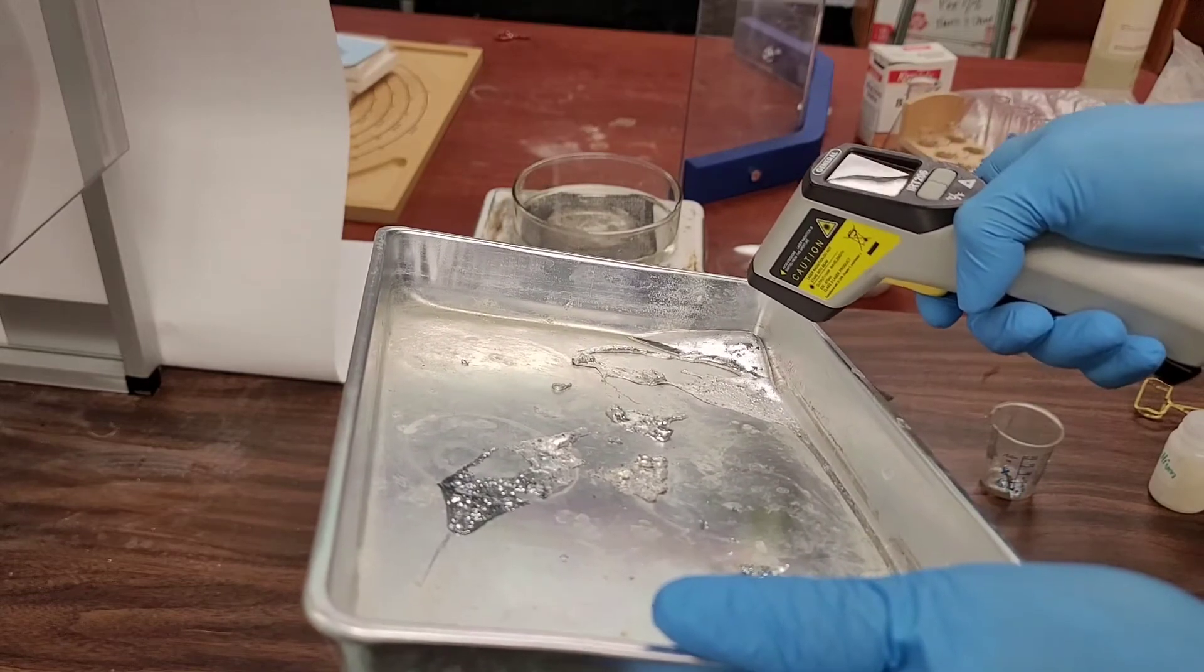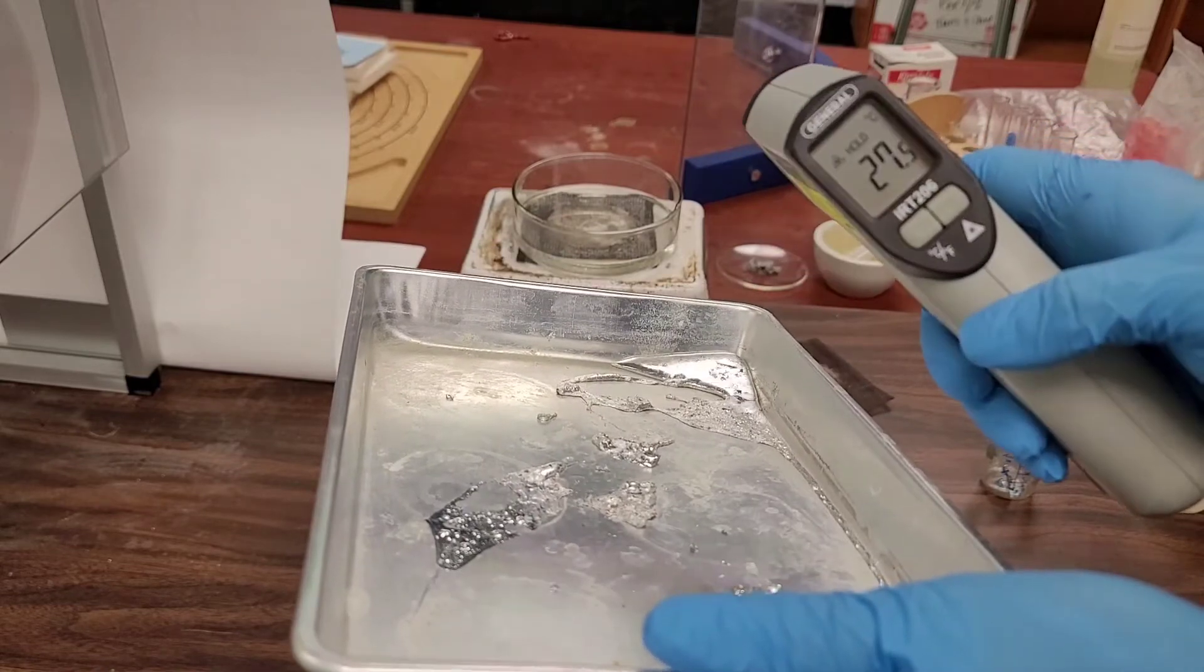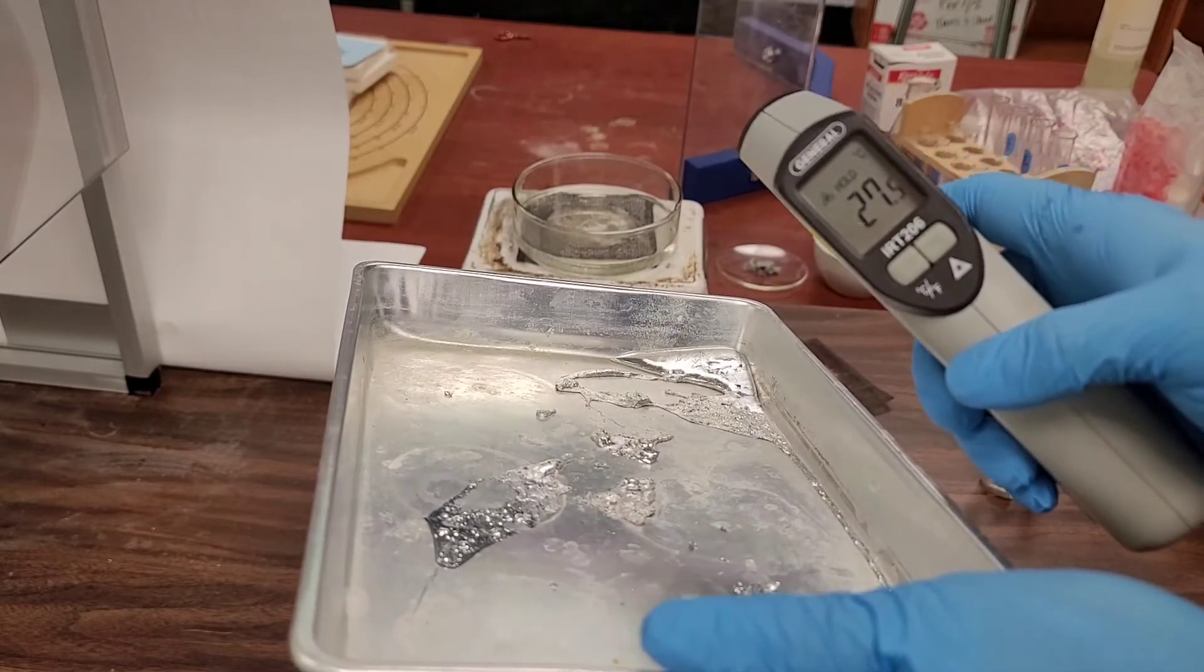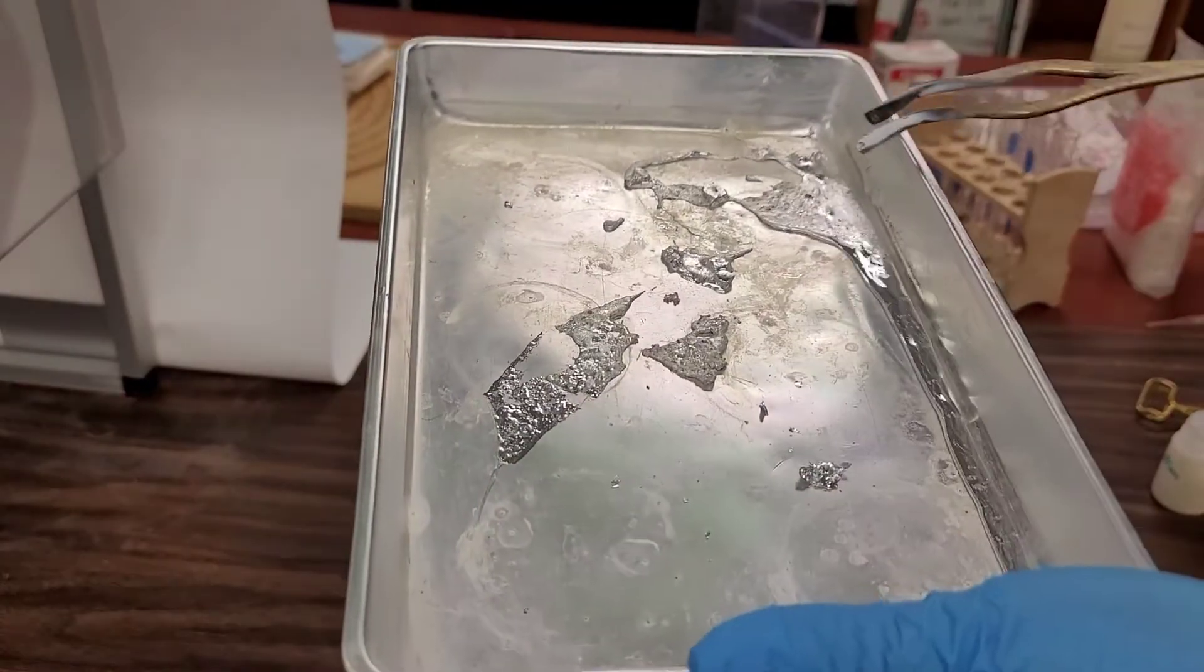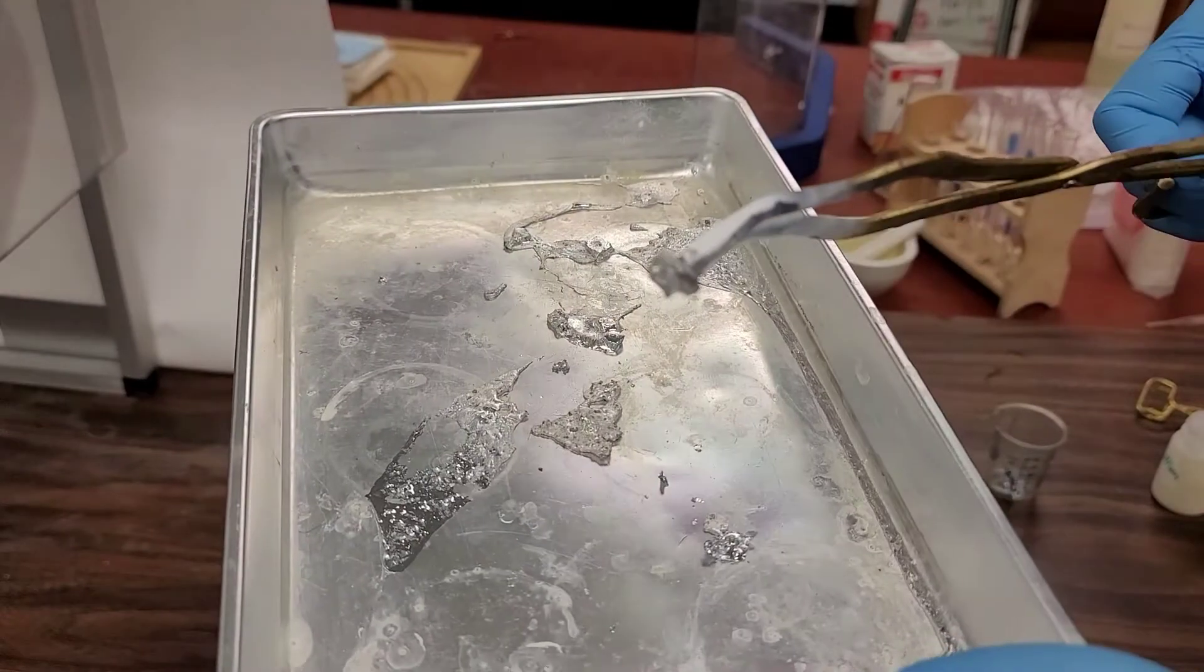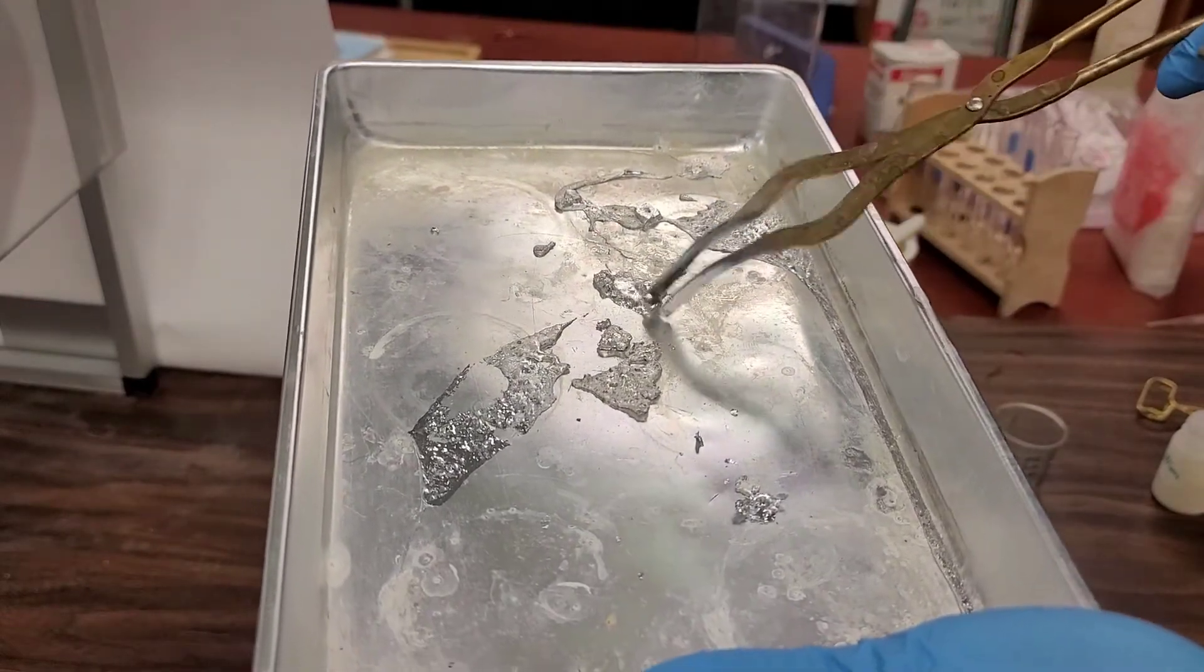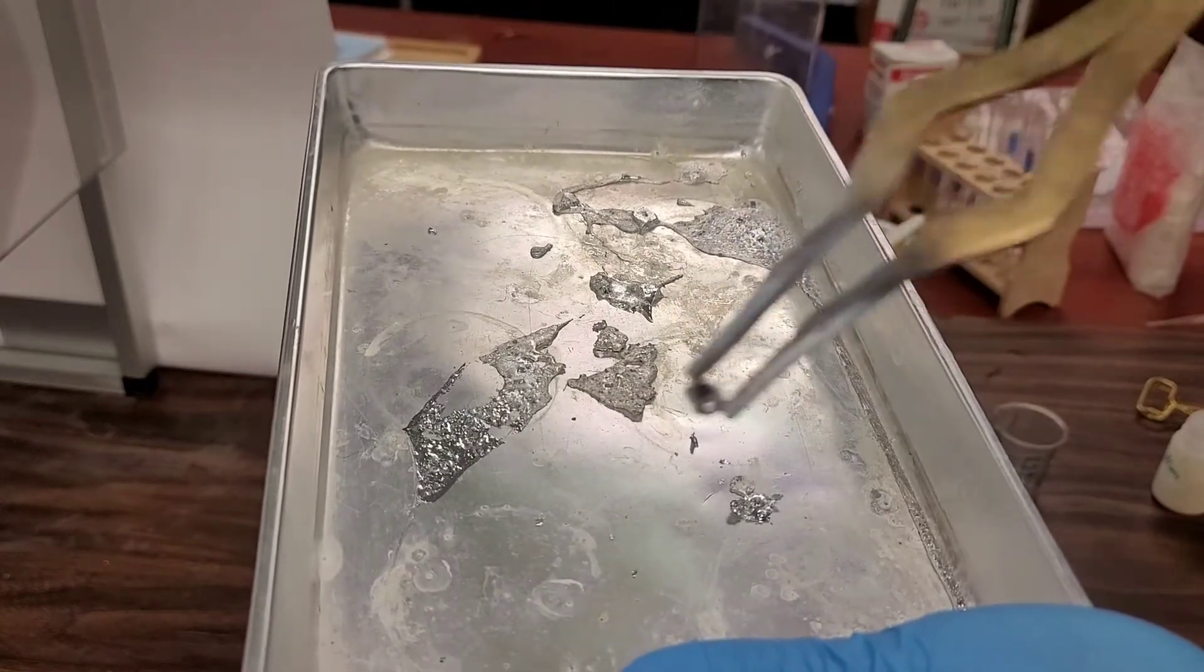Again, while something's in the middle of freezing, that is the melting and freezing point. You have to get the temperature of it as it's in the middle of freezing. So how do I know it's freezing? Well look what we're getting here. Crystals. Again, anything that is a true solid will form crystals. See, getting gallium crystals.